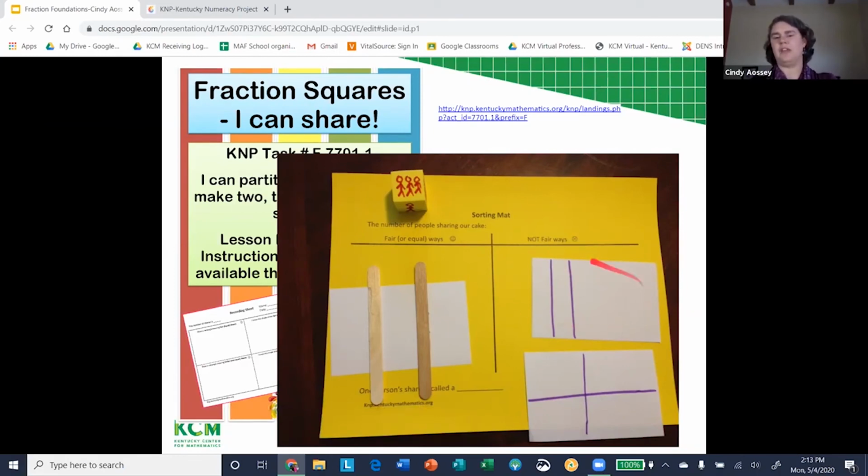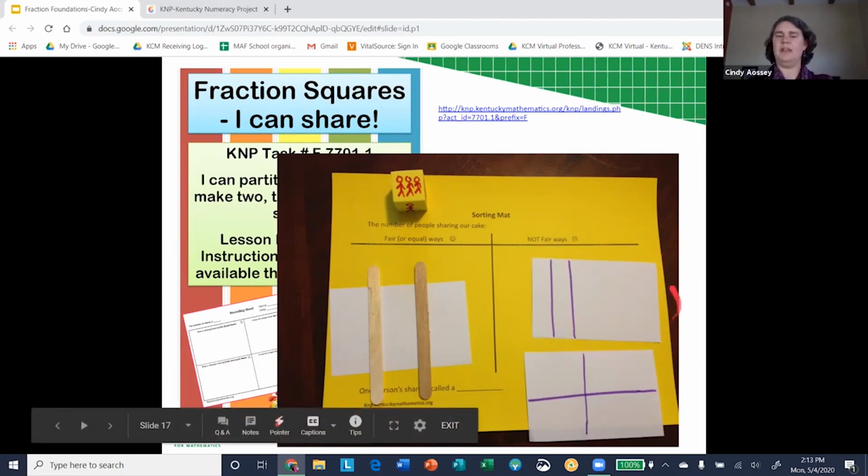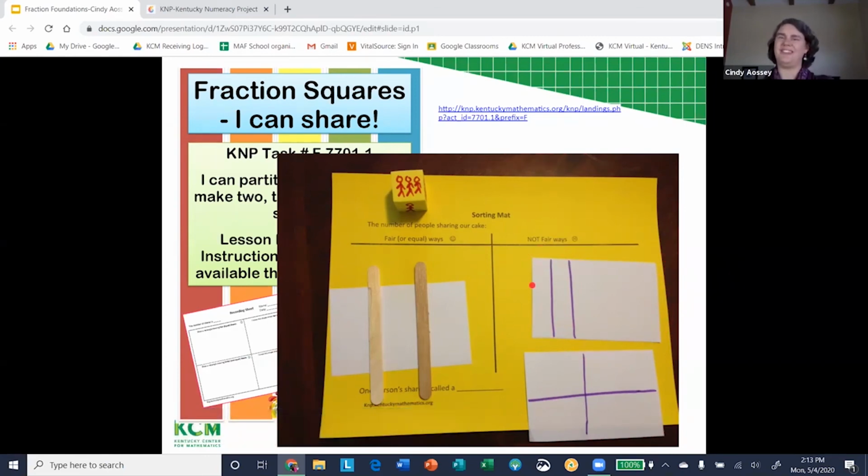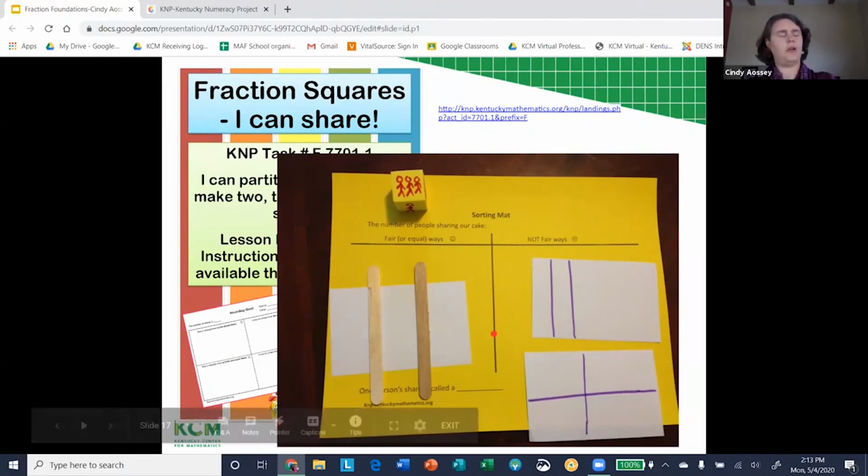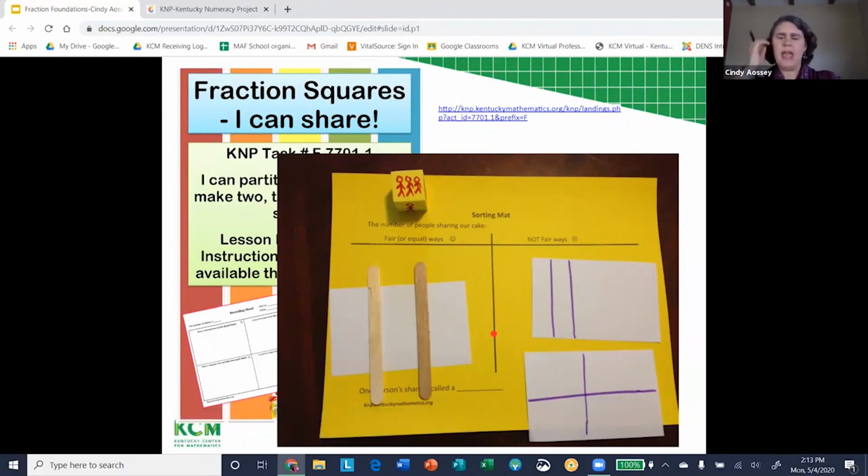They need to have conversations about why this one isn't fair, and in particular, isn't thirds. They have to wrestle with that. But it also honors that we think mistakes are an opportunity to learn. So I was working in a small group with this activity, and I had a student who really struggled to make thirds.